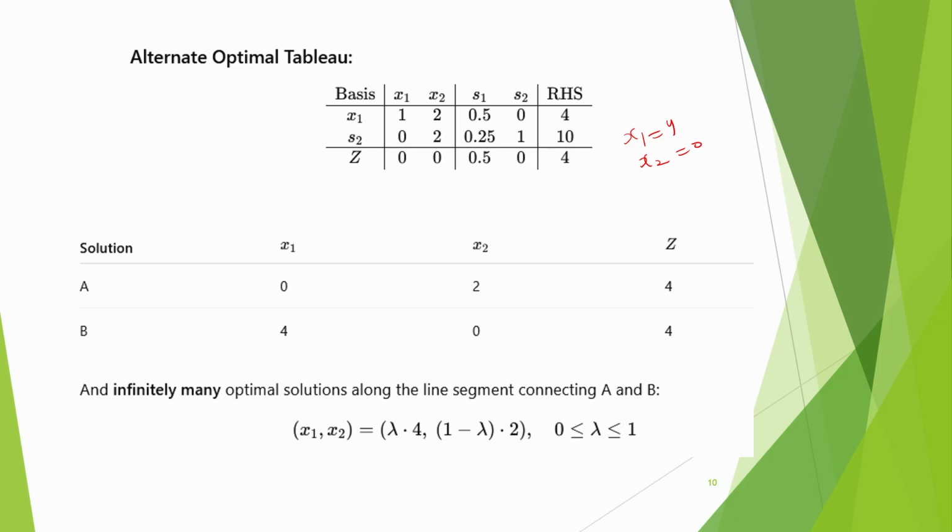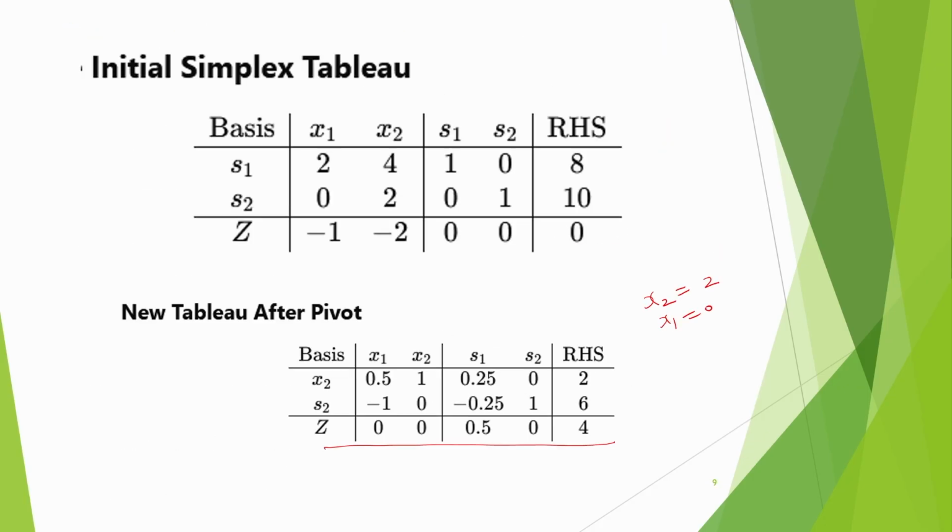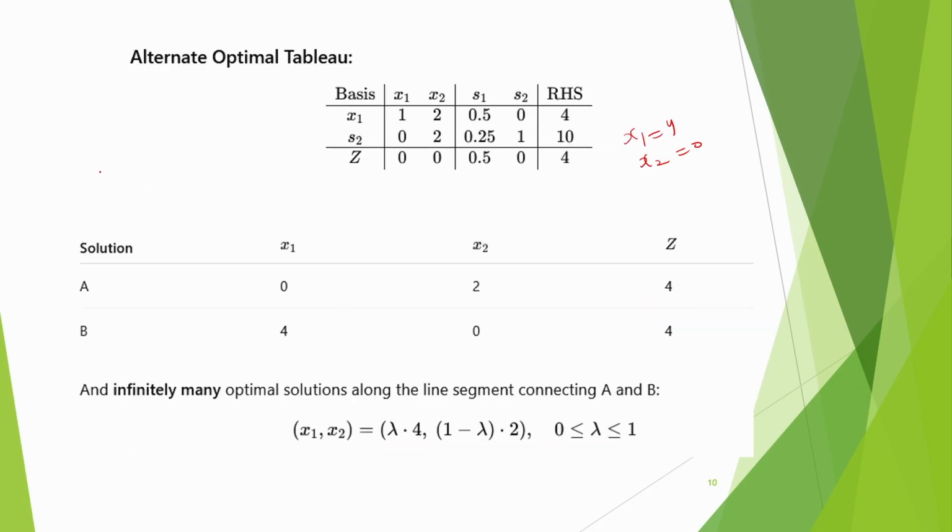One solution is solution A, because your objective function is, I am writing it again. What was the objective function? Z is equal to x1 plus 2x2. Okay, I am putting it like that. So for solution A, here I put x1 is equal to 0, x2 is equal to 2. So you get z is equal to 4. And if I put x1 is equal to 4, that is also feasible, and x2 is equal to 0, I got another solution. So these are the two corners, no doubt.